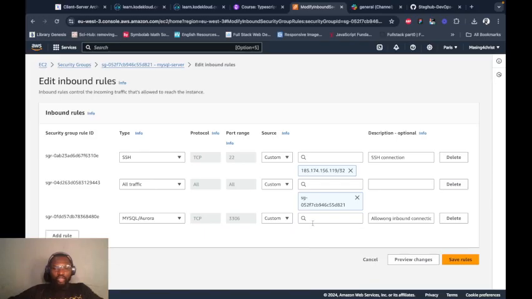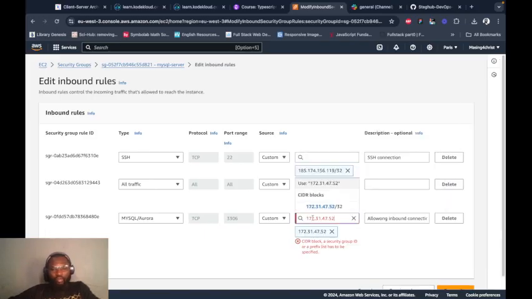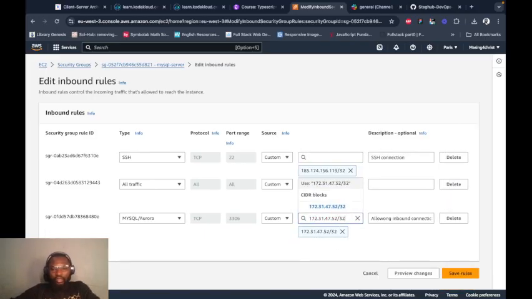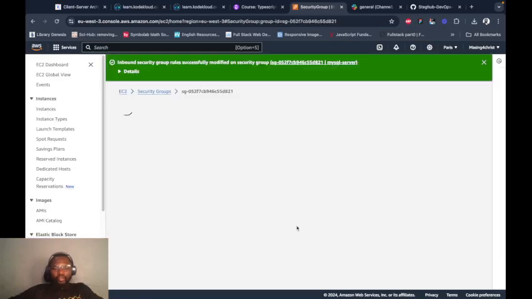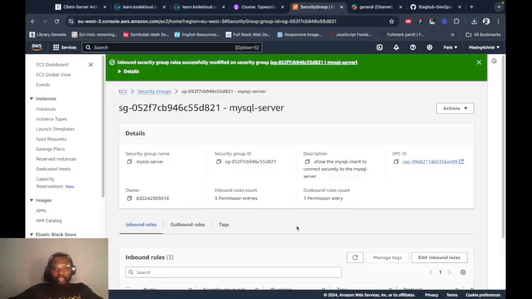To do that, I'm going to enter the private IP of the client in the server security group, which means any traffic from the client should be accepted. So that has been configured.